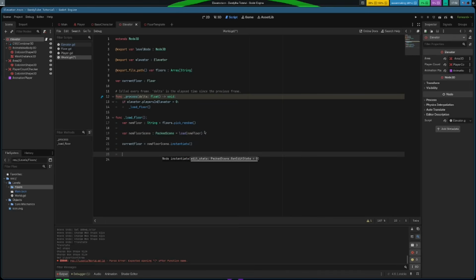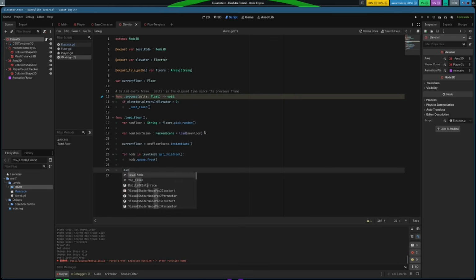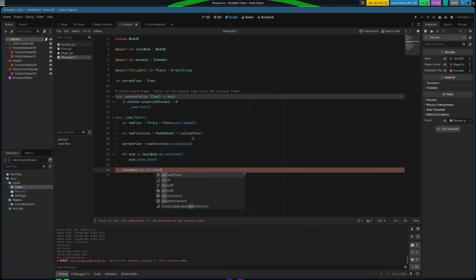Now we want to clear out the level node. So for node in level.get_children, node.queue_free. Then we want to go level.add_child(current_floor).